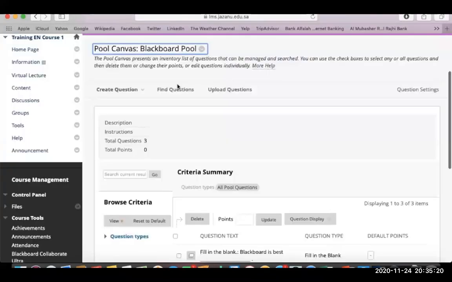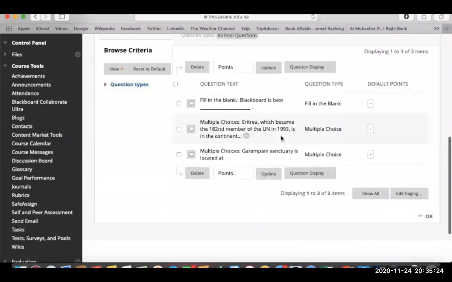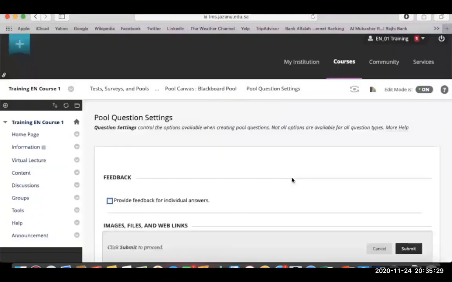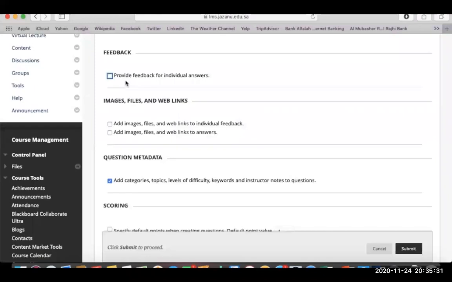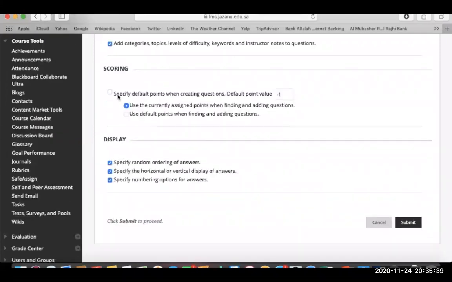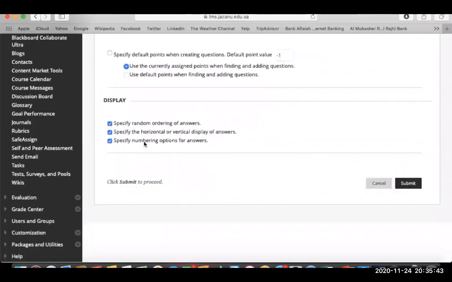All the questions you add in this pool would be shown over here. You can go to question settings, and you can make settings as per your requirement. All the options have descriptions, so you can read them before choosing.